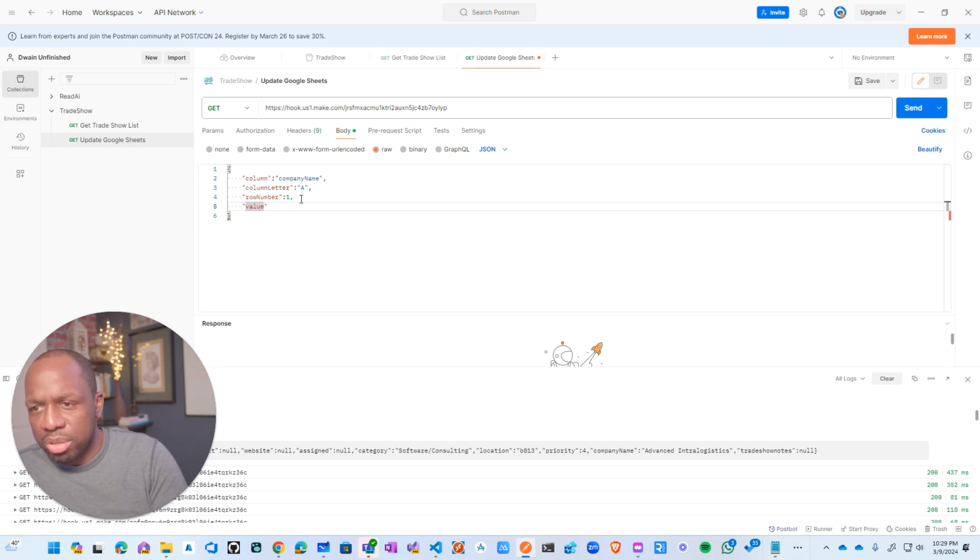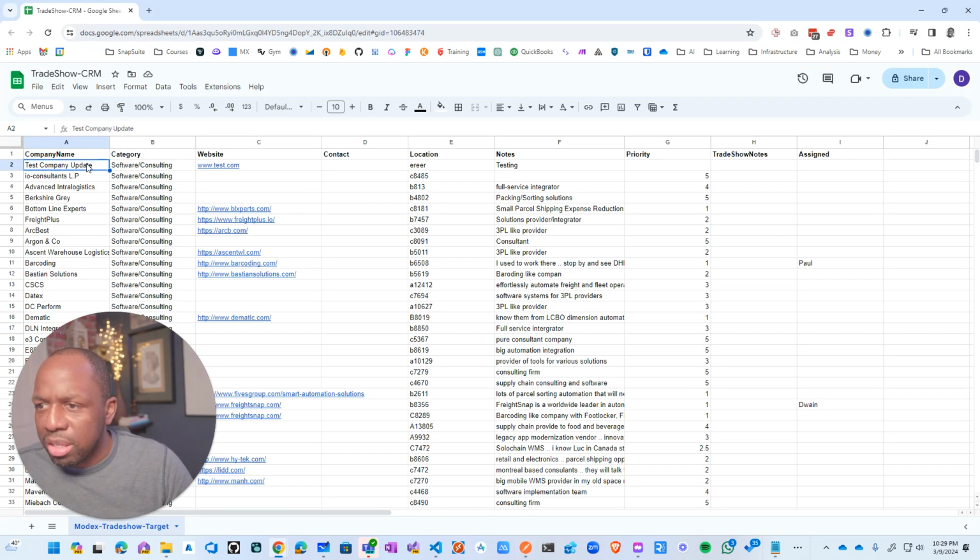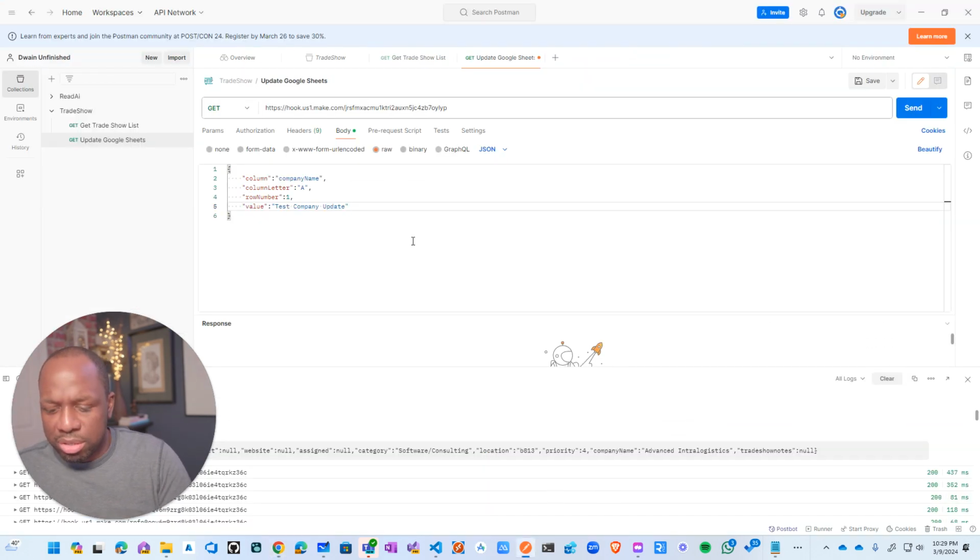Column value. Yeah, this value is fine. Okay, and then in this case, we're gonna say updated from API. I'm just copying the same thing and putting it here, so I know that this will work. So this is gonna be my data structure. Okay, so I'm gonna take this, and I'm gonna post it to this guy.